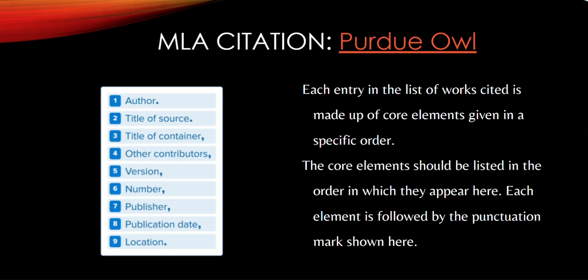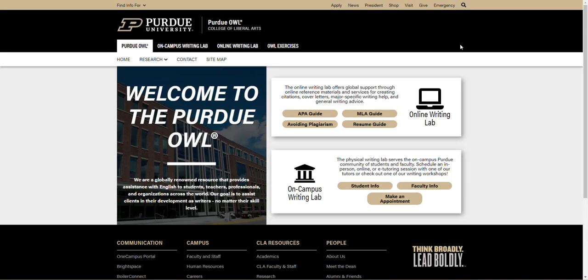I've added a link to the Purdue OWL. I'm sure many of you are familiar with the Purdue OWL. If you have any questions about MLA citation, you want to make sure that you can. Let's see if this will actually take me there. Here's the Purdue OWL. Excellent. So I provided a link in the Readings and Activities tab in the Week 4 course menu. You want to take a look at that if you have any questions about MLA setup or how to create citations. They even have something like EasyBib, a citation guide that will help you format your citations.